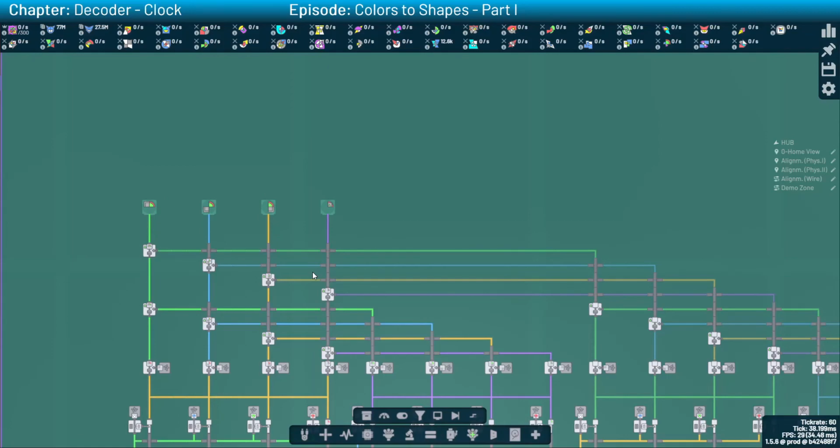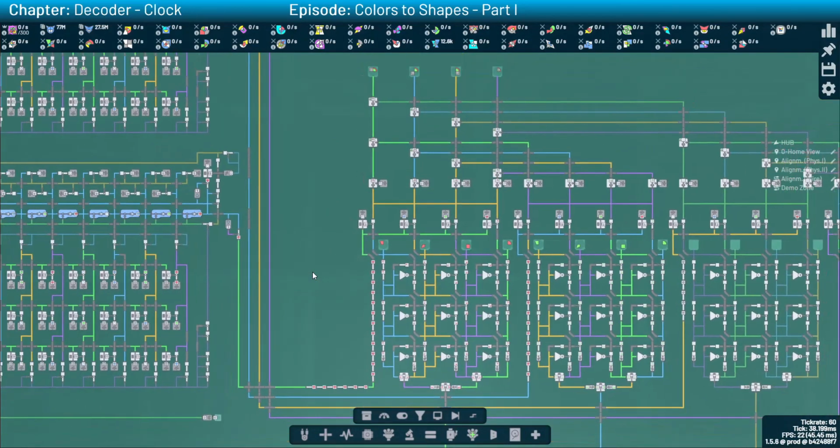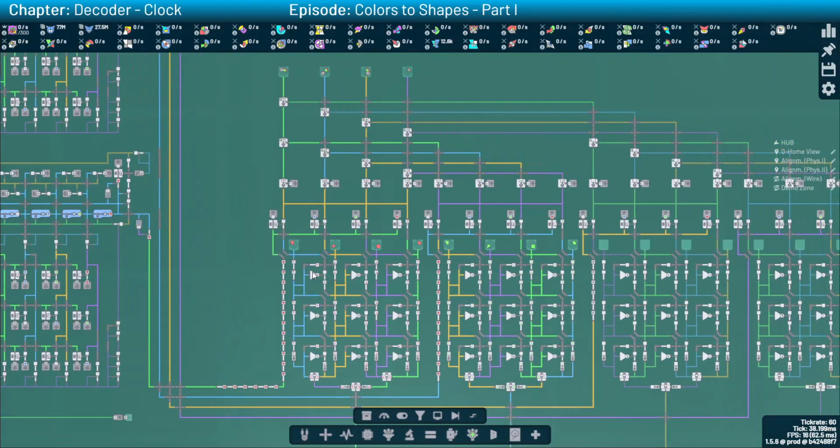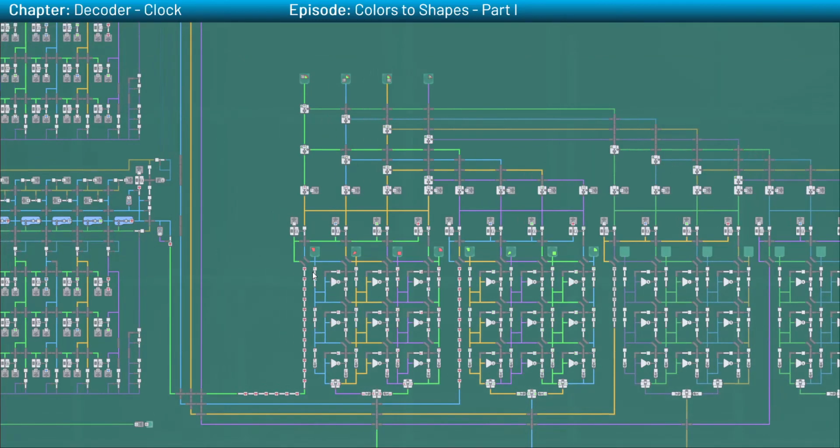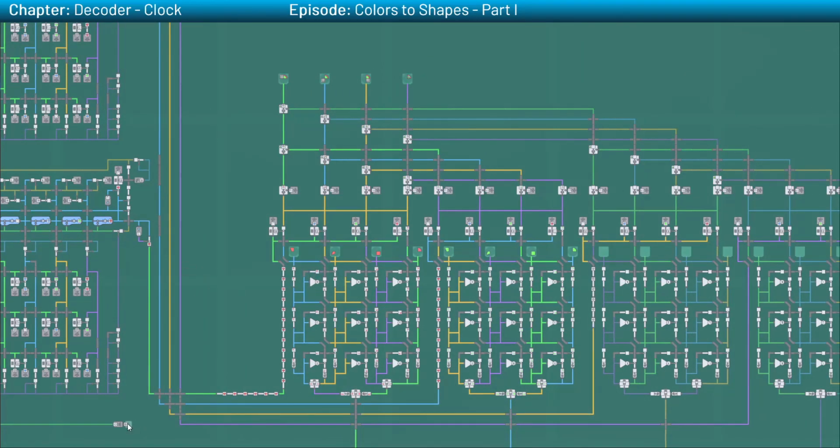Alright, and that is kind of what that starts to look like. Now, let's see if I can zoom out so that I can get the displays and my button on screen. And now, if we start to cycle through this, then we will start getting all kinds of weird pieces, right?